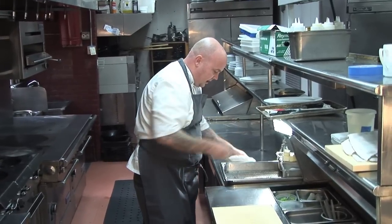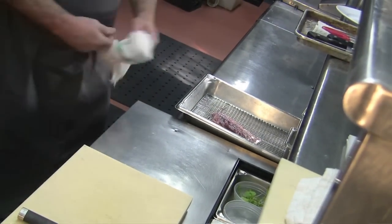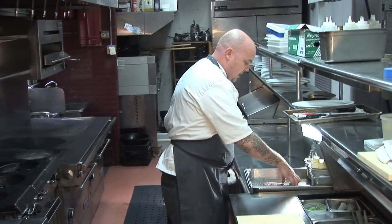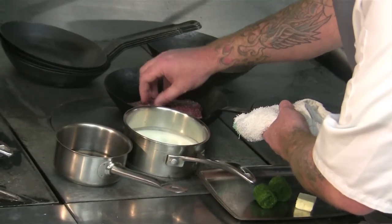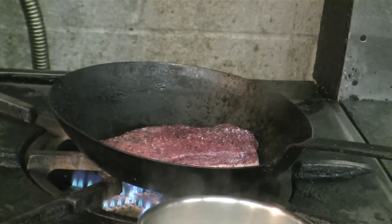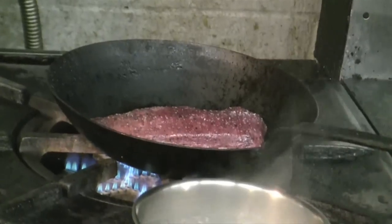We're gonna season a duck breast that is from a local farm in upstate New York. We can only get about 20 of these a week, but fortunately we're a small restaurant, so that's enough. We cook this duck breast initially using a technique called sous vide — it's bagged and then brought to a perfect temperature, spiced, and barely seasoned. We put it in the pan with no fat, because the skin itself has enough fat to provide its own cooking oil.